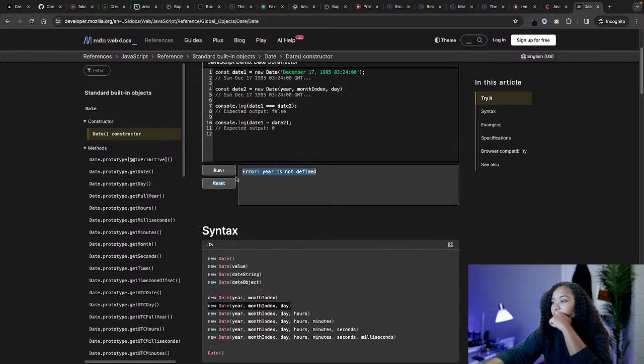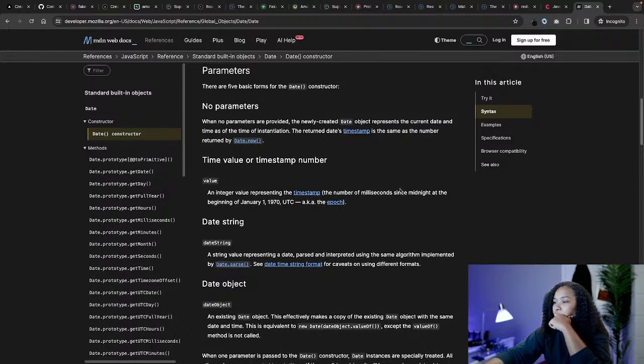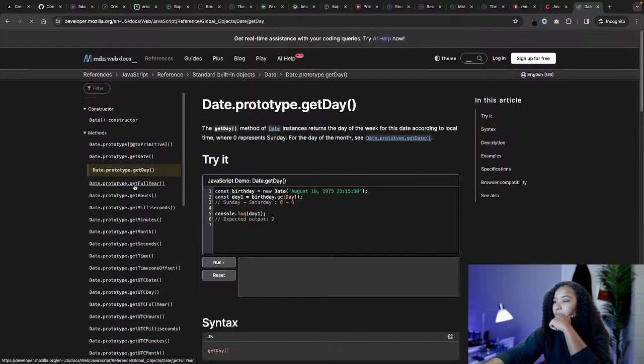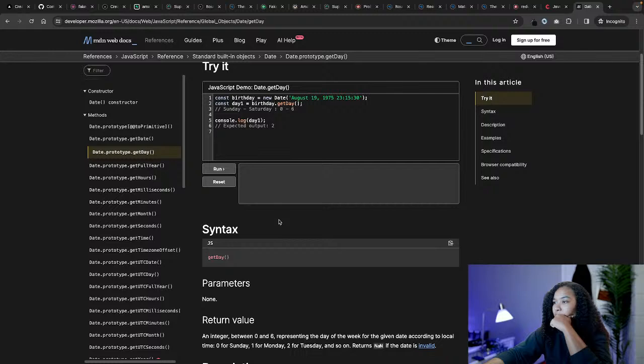So new Date is just the actual date. And then how do we grab that object? Date, getDay. Okay, we could call getDay on it. But that's going to be a lot of just moving things around.